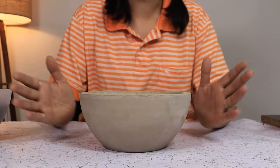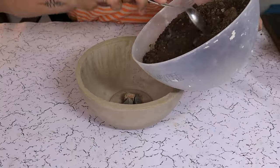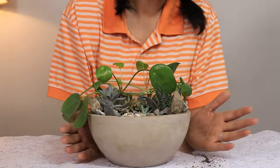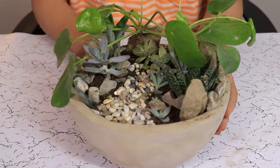Get it dry for 24 hours and then we are going to plant a succulent in it. So our planter with quick-dry cement is dried up. Add some stones at the bottom, add some soil. These will be the trees. And here is our concrete planter with a beautiful succulent landscape in it.